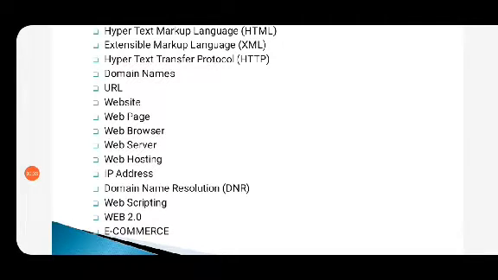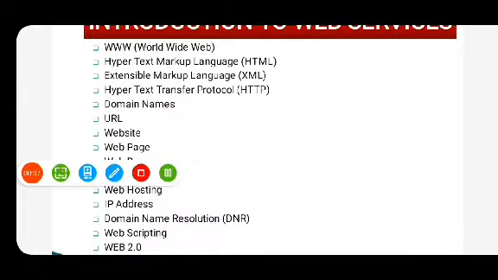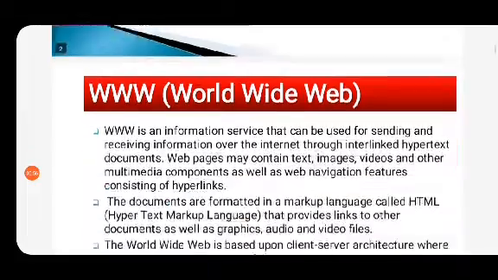So, it is not possible to cover all these in the particular session. So, we will be trying to cover World Wide Web, HTML, XML, HTTP, domain names, URL, website, web page, web browser, web server and web hosting. So, let us start with World Wide Web.